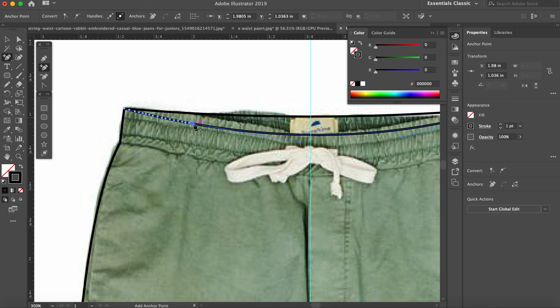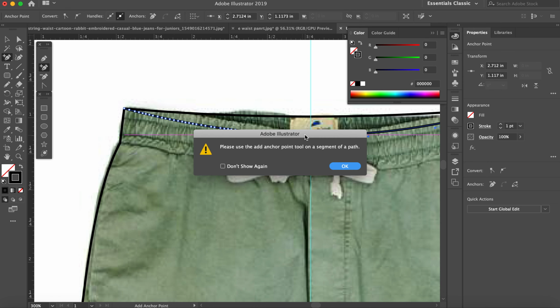So you don't have to keep on doing all these little dots. The other thing is also you can create a brush if you want to create a little brush, but I'll just go ahead and finish this.